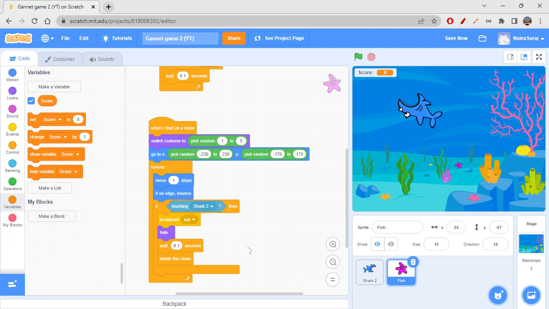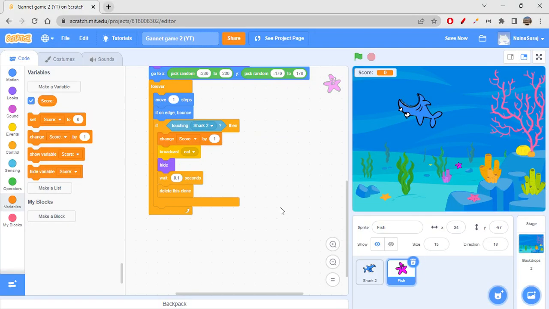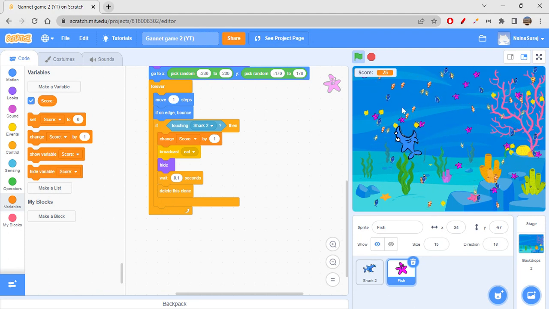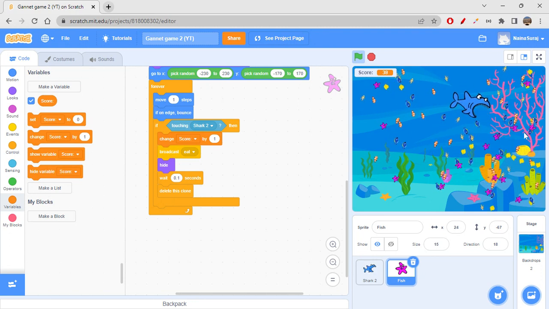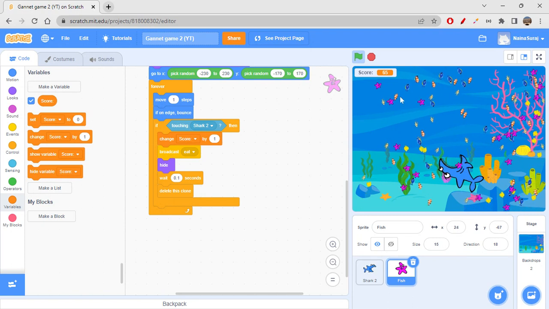If touching shark, you're broadcasting eat and also change score by 1. Cool. I hope this is going to work. Let's quickly check if that works. You're all running away, and yes, it works. Let's say if you've eaten maybe 500 fish or something like that. I don't think it's drastically increasing, right? It's just gradually increasing.